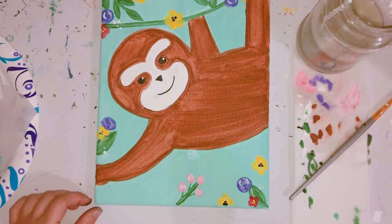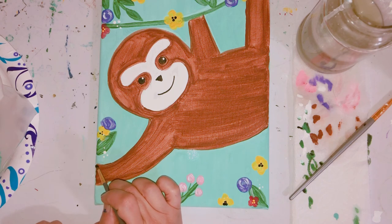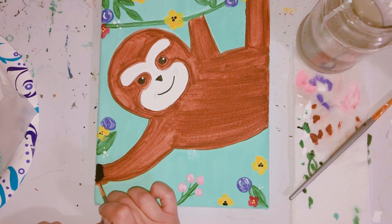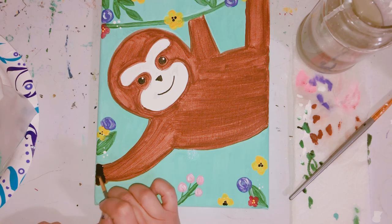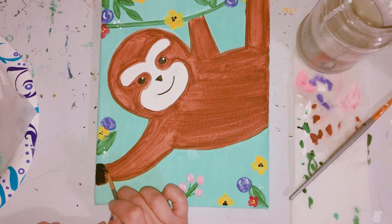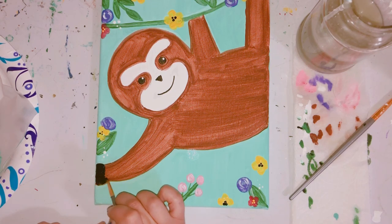Super, super easy. I'm just going to paint this hand all black. So I'm going to start with the edges. I'm just going to come in just a little bit where the hand area is. So just black, don't pass where it comes in. Just want to add a little bit of black right there.